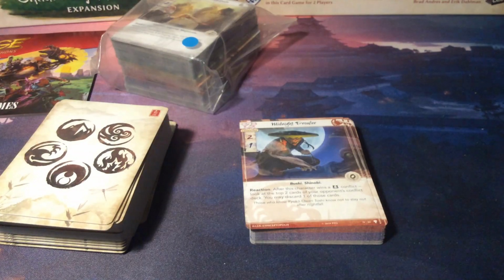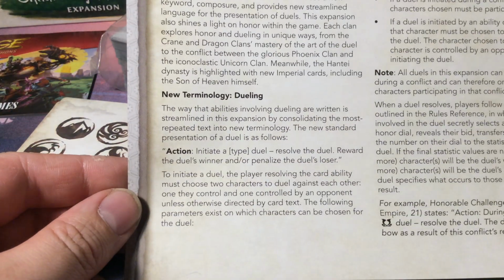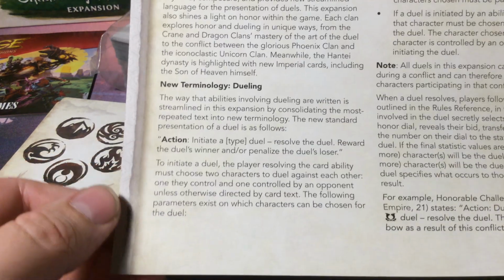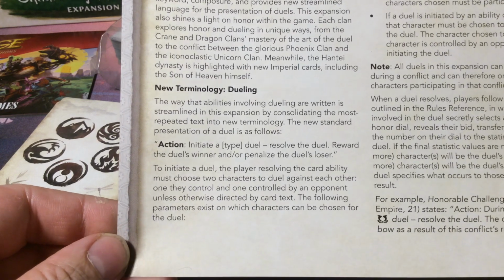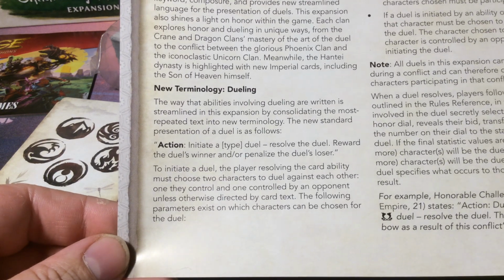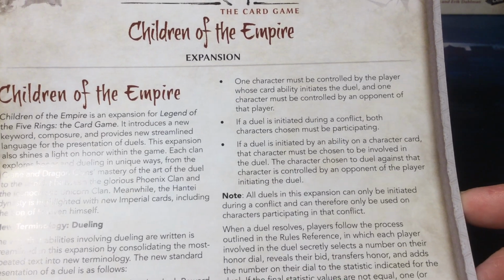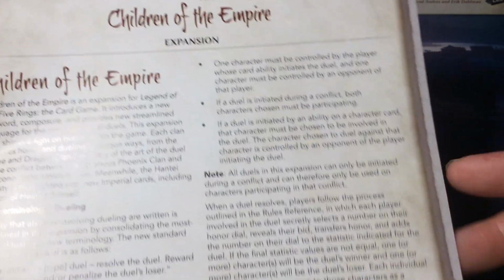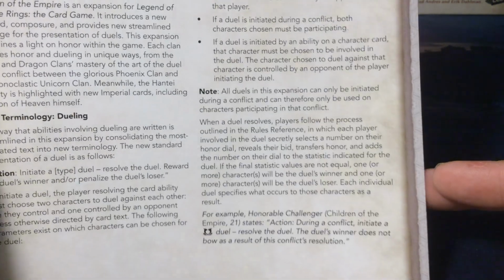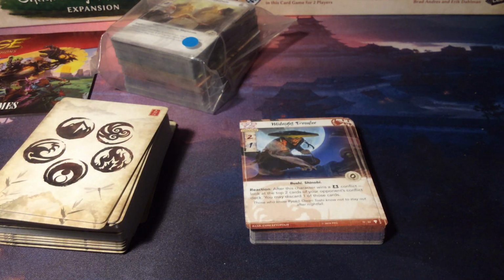You know what, let's just take the rules sheet out and quickly see what dueling is. So much text. Right. The new standard presentation of a duel is as follows. Action. Initiate a type duel. Resolve the duel. Reward. Okay. To initialize, you must choose 2 characters. This is too much text, isn't it? One character must... Okay. Right. Yeah, no, this is just too much. I'm gonna read it sometime later.